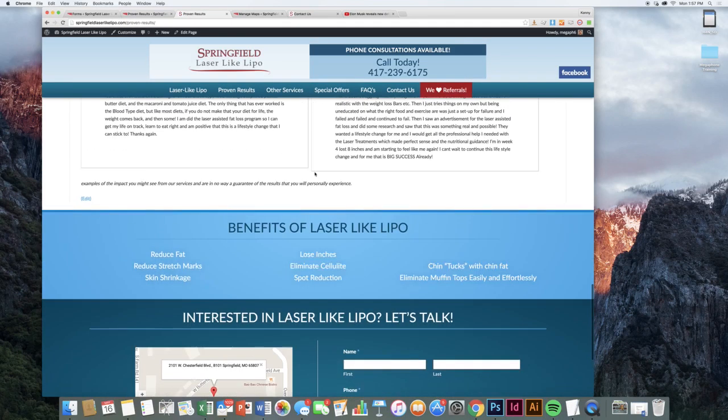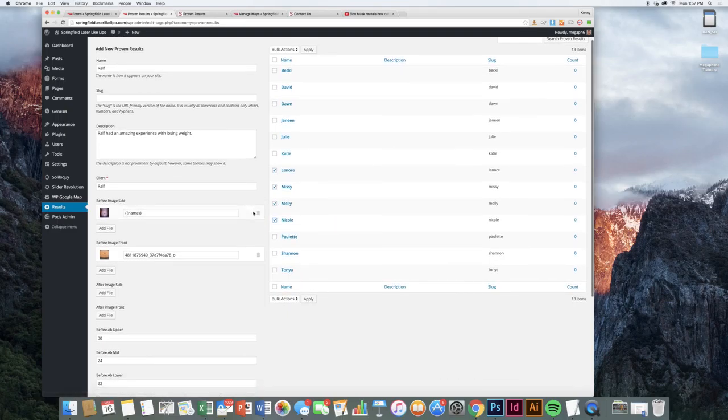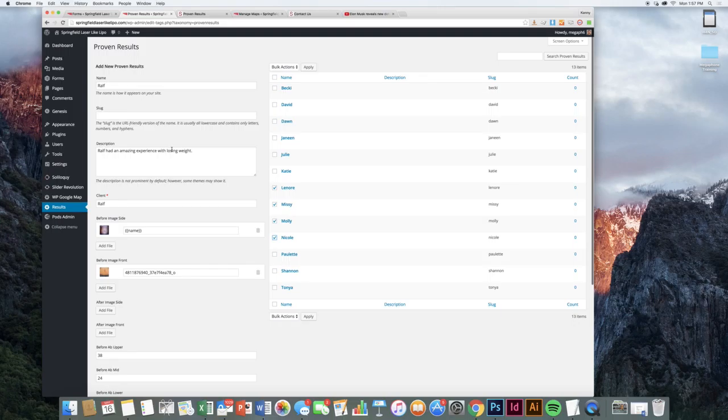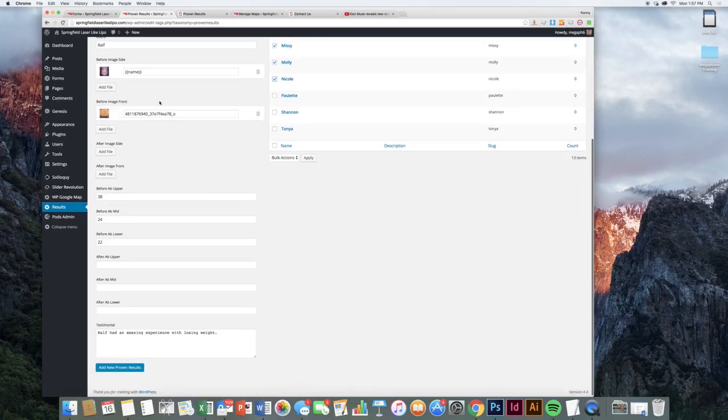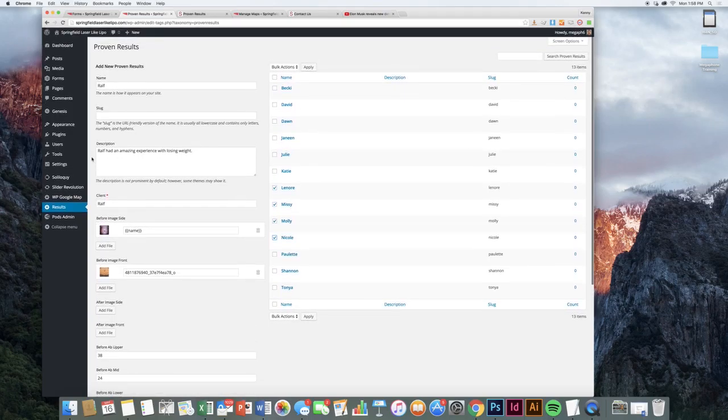And the way we have this recent, if you don't want some of these anymore, then you can feel free to go in and delete some of them. And then they will no longer be on there. Does that make sense? I think it seems like it should be simple enough. We don't want to keep any of these things on here right now. We're not going to keep Ralph. We're not going to make any changes to who is on there and not on there at this moment. But that's how you control the before and after images. Once you get some good ones in there, then that should be a useful part of your website.